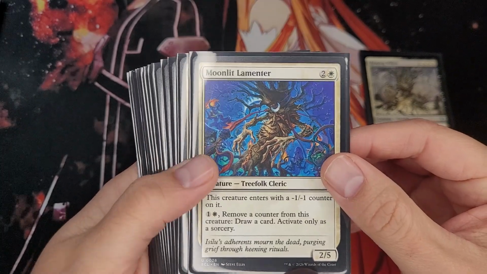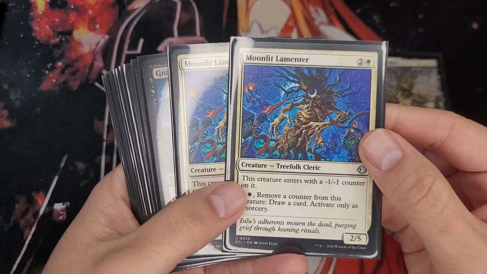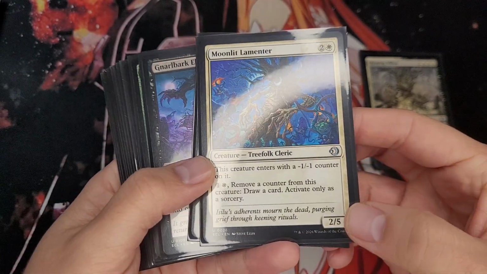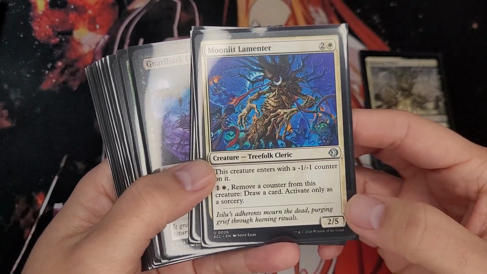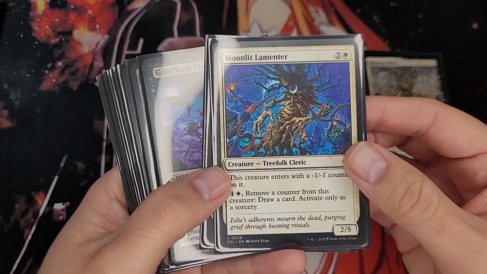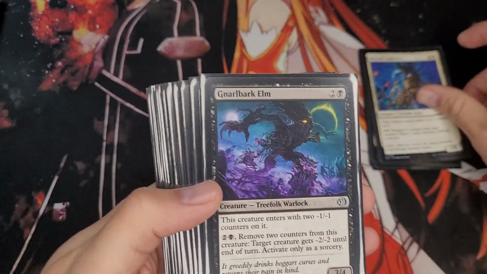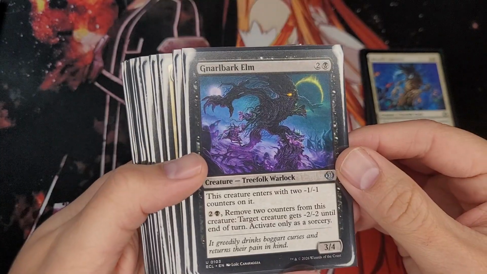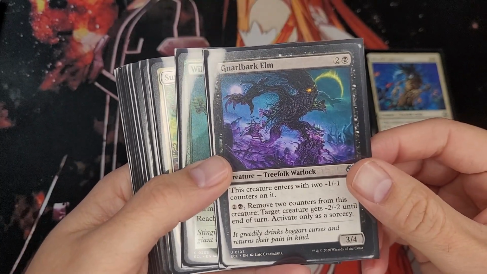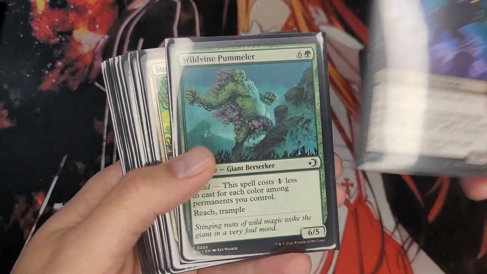Moonlit Lamenter. I actually ran two of these just because it added additional draw power. And again, another great card. With Doran, if this card was attacking or blocking, this thing would become a 5/8. Gnarlbark Elm, again for removal, along with the blight strategy.